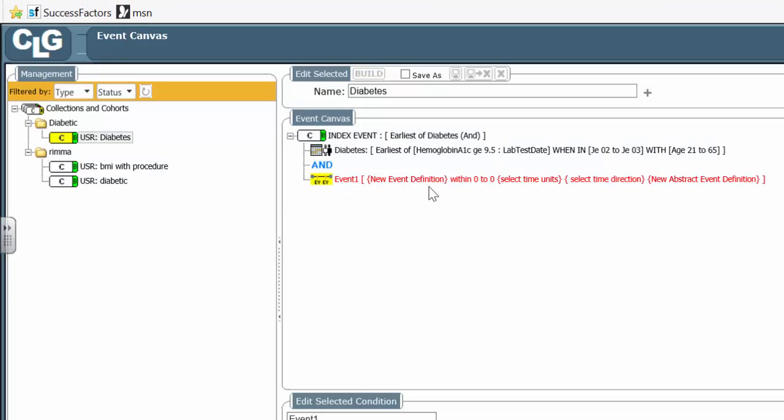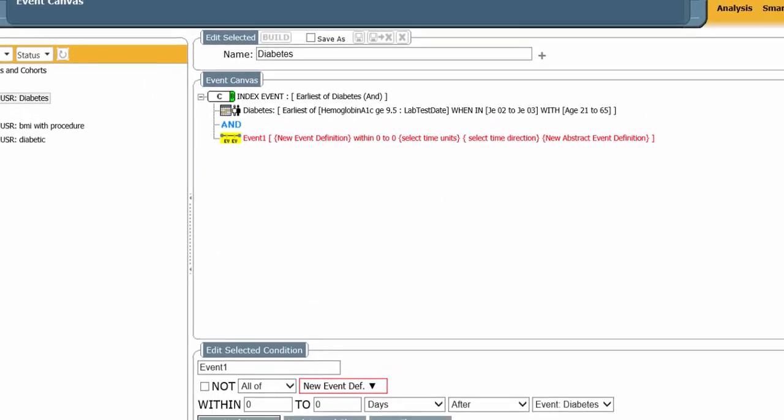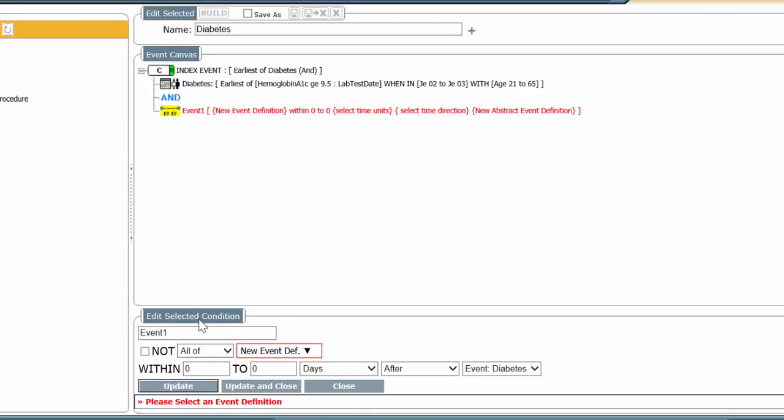As you see on the Event Canvas, we have a second condition line with a new symbol in front of it, which means Within. It's in red because we haven't yet specified the conditions in the GUI that is at the bottom of the Event Canvas image. Let's name this condition line Repeat Hemoglobin A1c.